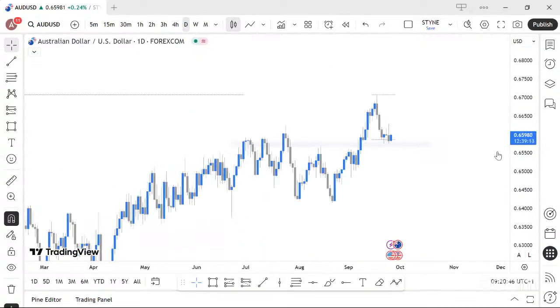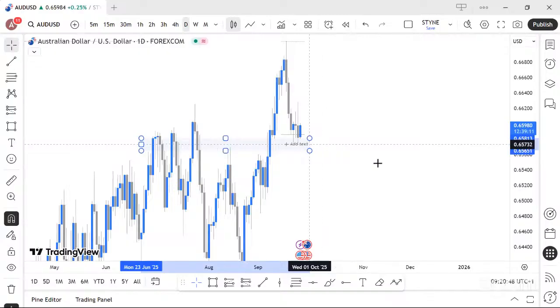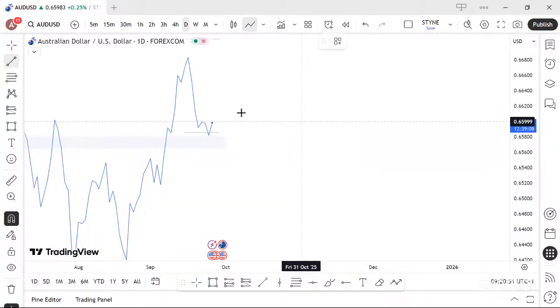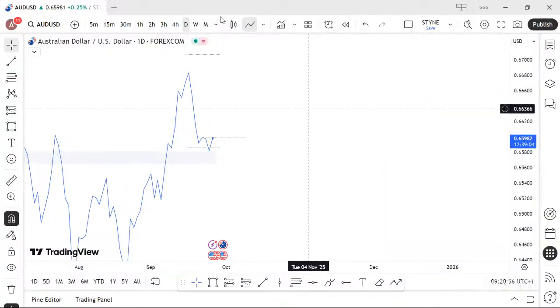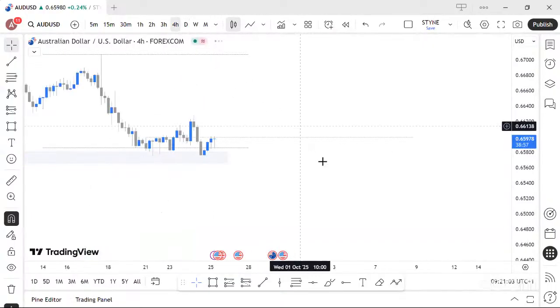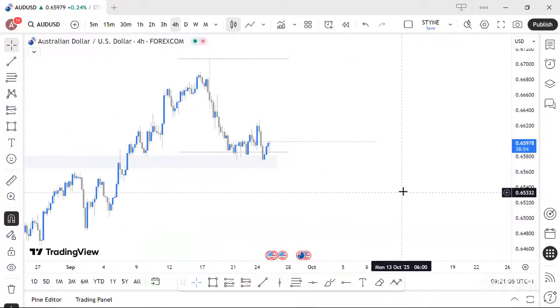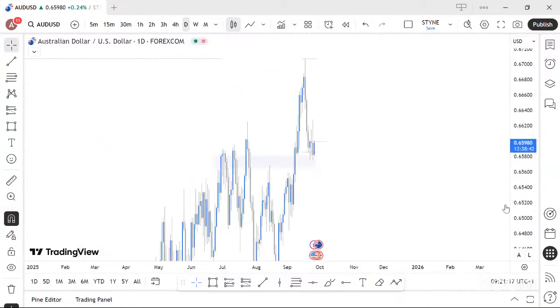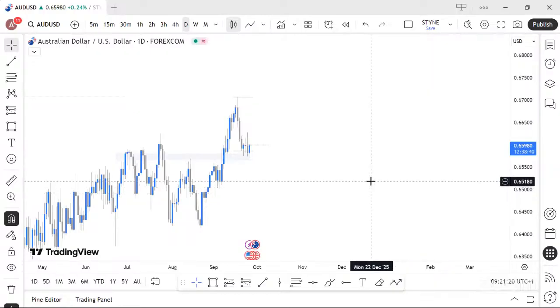So let's go to the daily time frame. What I'm waiting for now on the daily time frame is for it to give me an expansion. The moment I get that, I'll be looking to trade. If I can get that expansion on the daily to actually close above, then maybe we are looking to trade. But currently, the sellers are still in control, and we cannot do much about this trade. Is that okay? So this is AUD USD. Like I said, we are just waiting. There's nothing much for us currently.